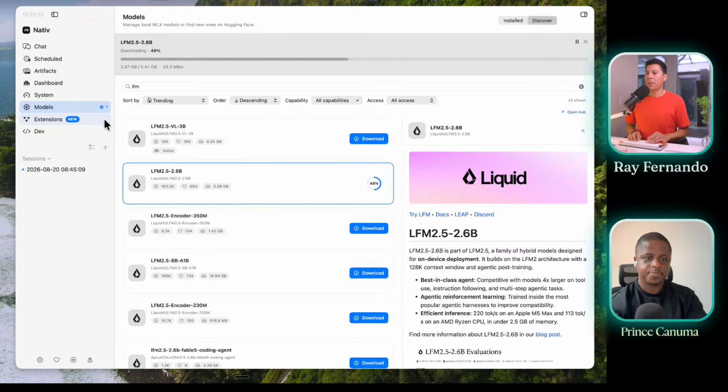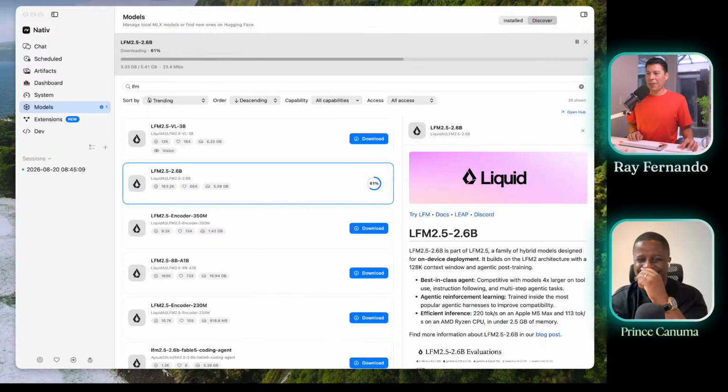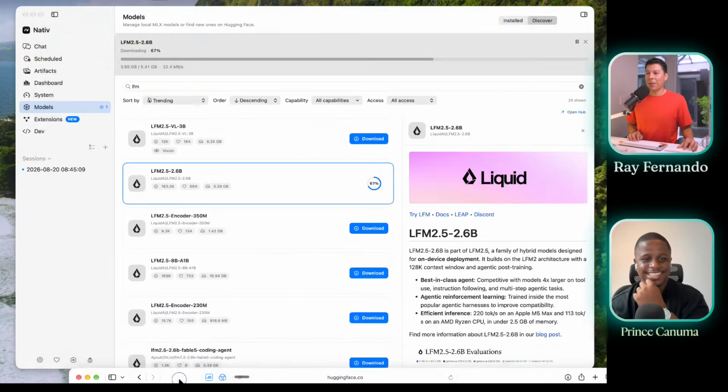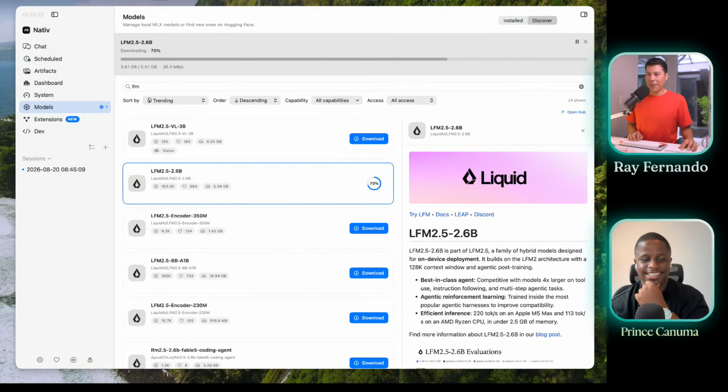Let's see if I can make a new Safari window. Let me get my Hugging Face. I'm doing it off stream, for those who are wondering. You should, as you should. Yeah, let me just leak all my keys, copy and paste. Access tokens. Okay, so if I go to access tokens, it's funny because the screen that I'm working with off screen is super tiny, so I need more space.